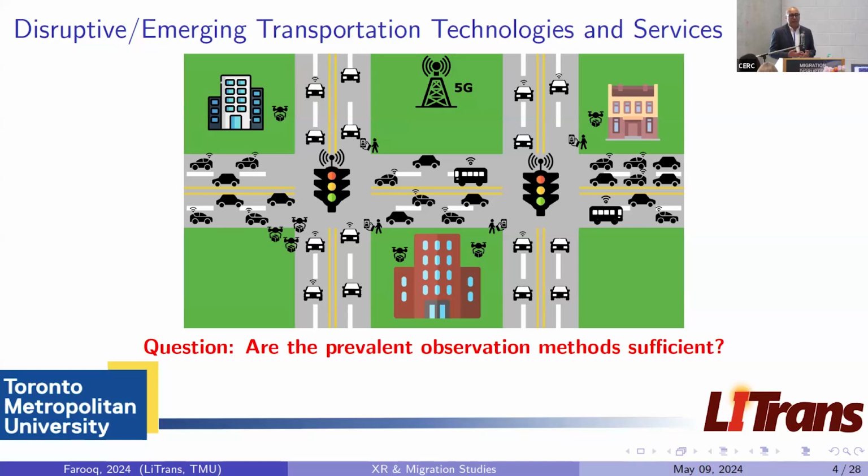In addition to that, municipalities usually collect travel surveys, which are revealed preference surveys that happen every 5 or 10 years, in which residents are asked about their travel behavior. If you try to answer questions related to, let's say, driverless vehicles or sidewalk robots or urban air mobility through these means, that is just not possible because there is no observation related to it.